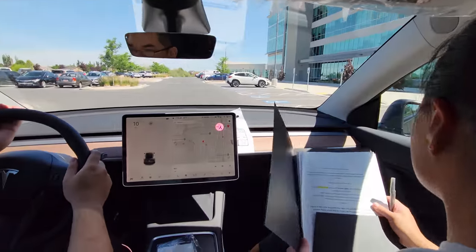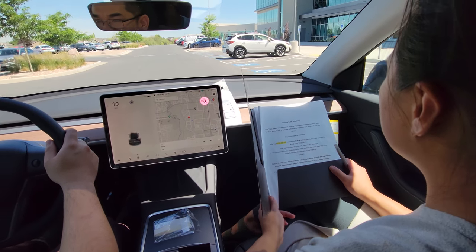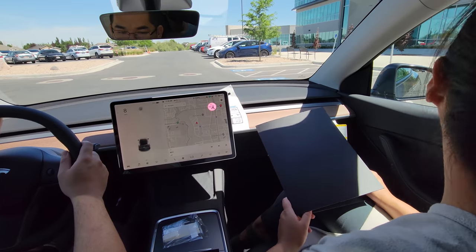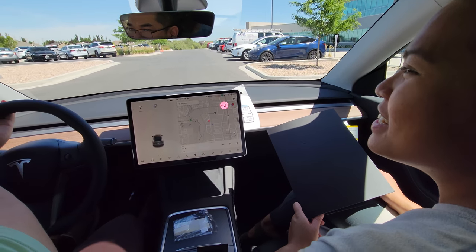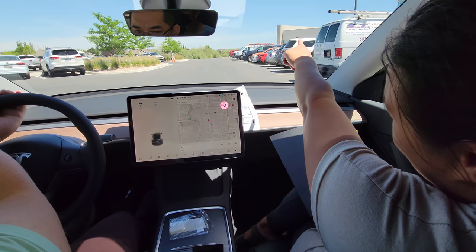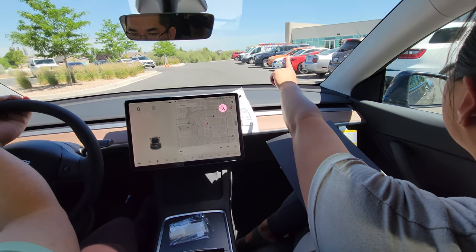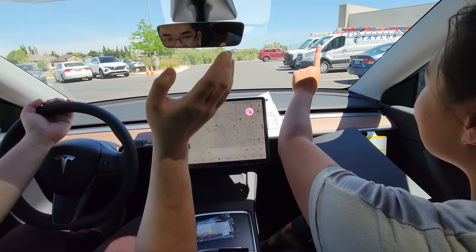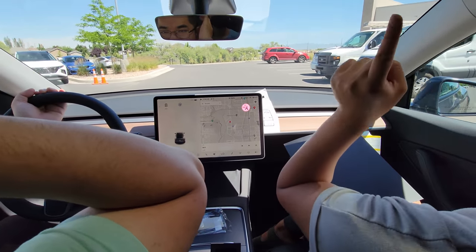What did it say again? East side of the white building on the west side of the property. This would be west side. West side of the property. East side of the building, is it that one? Are we facing east? No, we're facing north, right now. So where's the east side? East side is the other side. We're on the west side of the building.